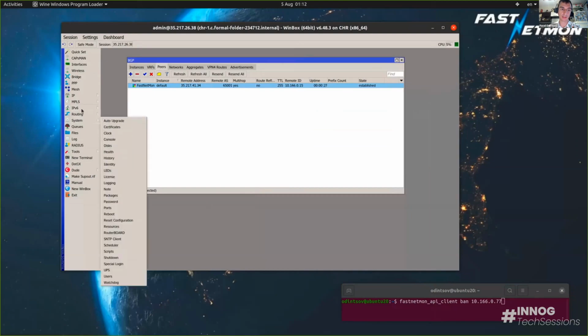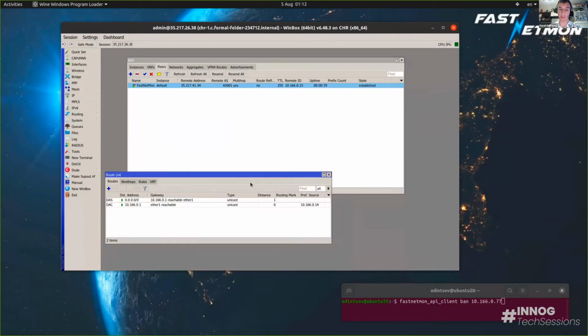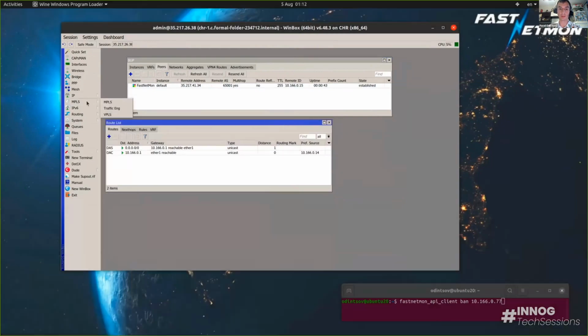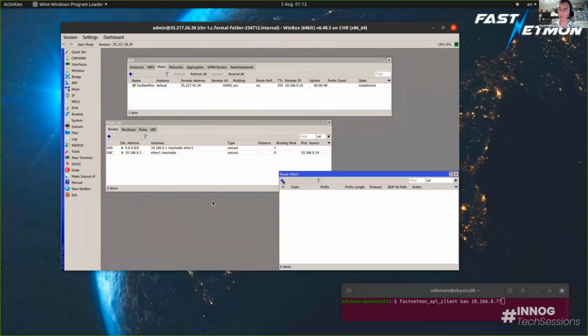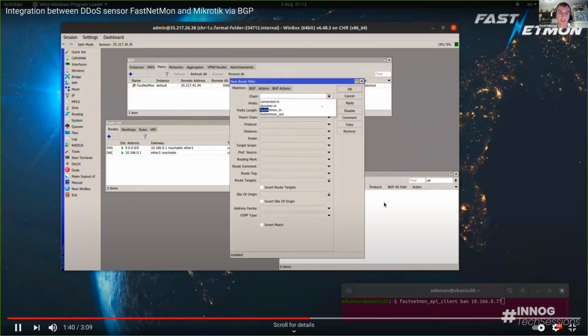Let's create filters. Okay, before that we need to open the routing table on MikroTik, because it's where we can see that we changed the routing policy for this specific /32 network. Next thing, route filters. Route filters can be applied when MikroTik receives some specific BGP announce. In this case, for every single host received from FastNetMon that has a specific community number, which is 666, we need to mark this route as blackhole. It will cause MikroTik to discard every single bit of traffic to this host, because that's what we are trying to accomplish. And also it will propagate this specific announce to your upstream, which is the second half of our problem. Let's do it, create a chain, let's call it FastNetMon in.